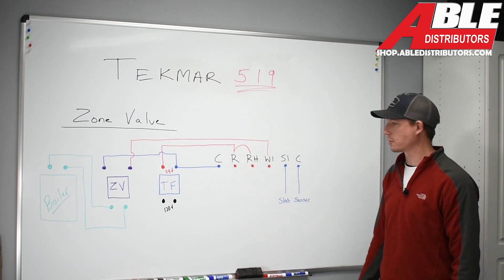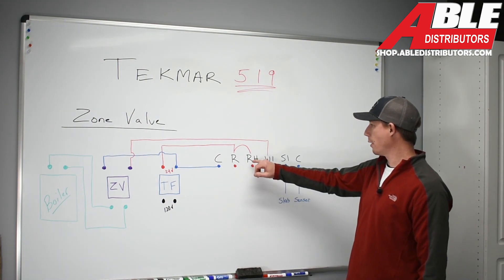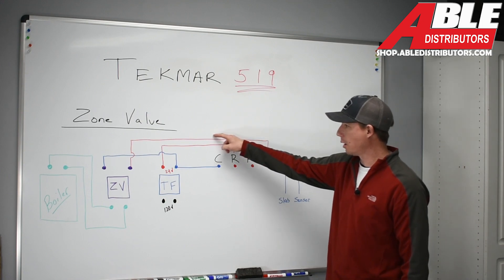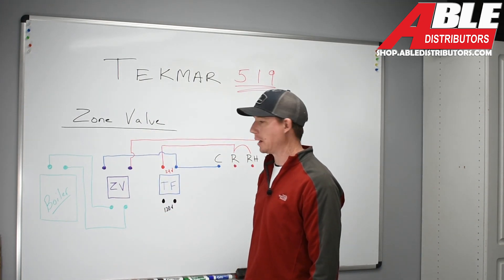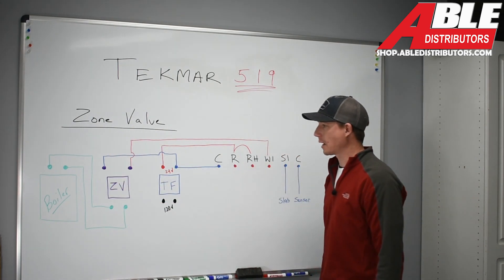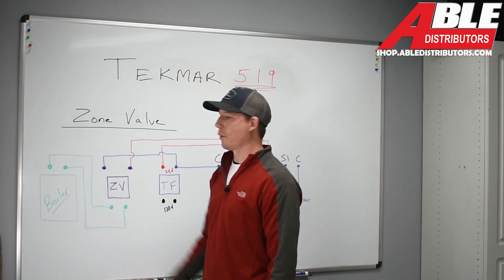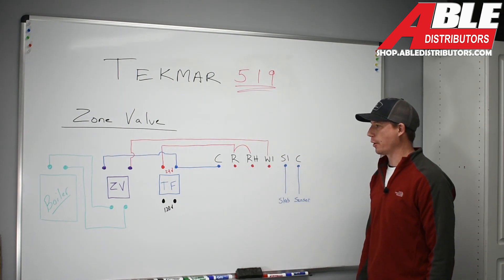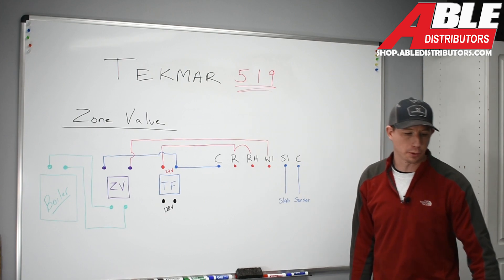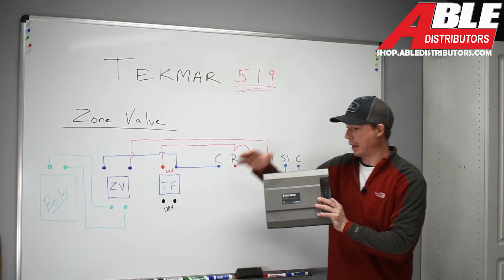Between R and RH — which is actually installed in the controller — we see a jumper. That jumper brings 24 volts from R over to RH, which is our heating circuit. On a call for heat or a call for radiant floors, RH is going to energize W1. W1 comes back and signals to energize the valve — we need heat. The zone valve gets energized with 24 volts, tied into common, which completes the circuit. Once that motor has opened, we close our end switches at the boiler — known as XX — and the boiler engages.